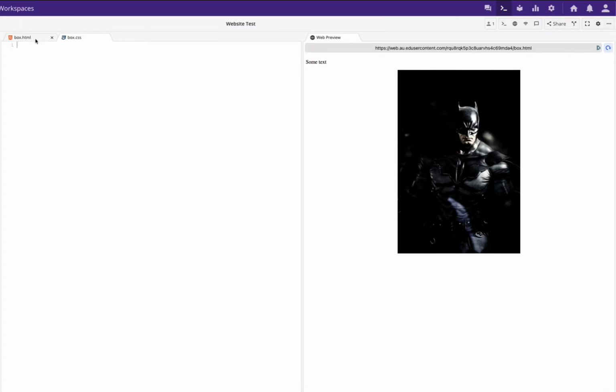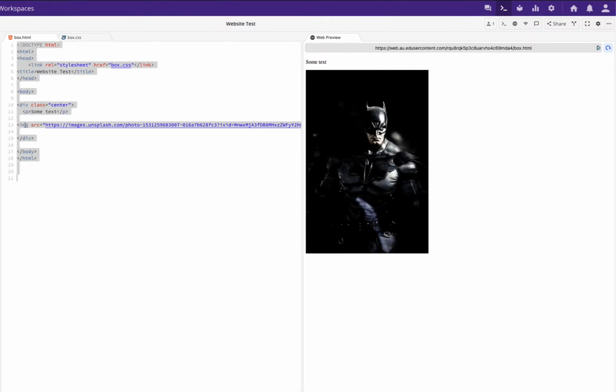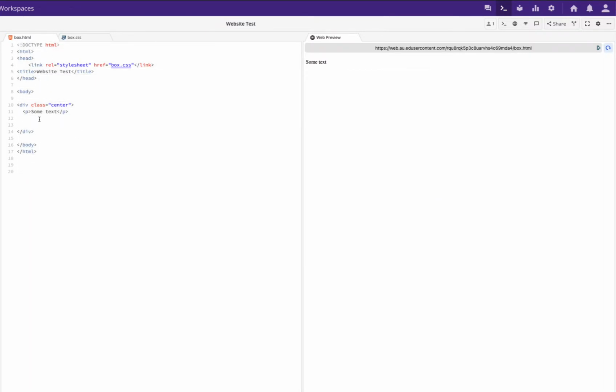I'm going to remove that, and I'm going to remove this image just because it's taking up a lot of space there, and this time I'm going to use absolute positioning. So absolute positioning is when you want to put something in a very specific spot. So you want it to be exactly 400 pixels to the right, for instance. So once again, we're going to position our text in our div tag. So div class center. And I'm going to say position absolute. So I want this to be absolutely in one position.